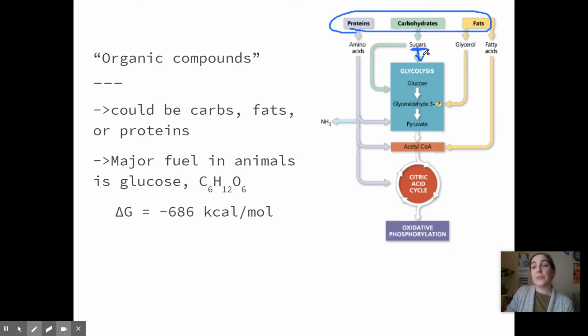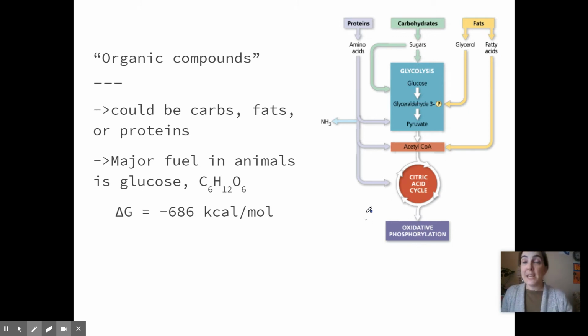And also because glucose travels through the entire pathway, which is one of the reasons that it produces a lot of energy. It goes through every step, and every step along the way, energy is released. And you can see the other types of molecules, they enter this pathway at different points. So your body can break down the fatty acid part of fats, but if it does that, that starts kind of halfway through the process here, and then continues down through the last three steps. So different types of molecules enter the path at different places. We'll focus on glucose because that helps you to learn the entire pathway, and it is a major fuel used by animals. It releases a lot of energy.